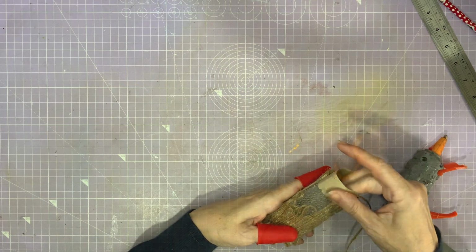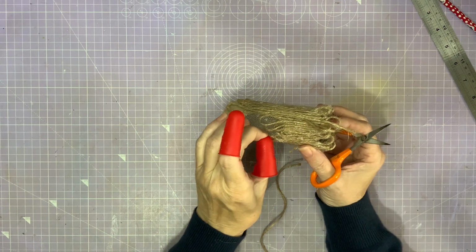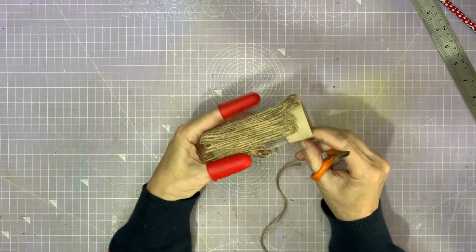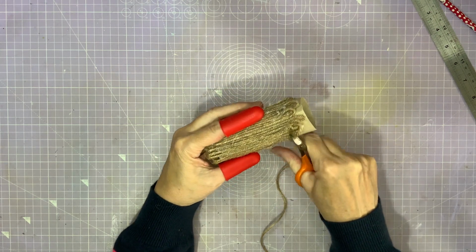When you get to the opening part with the gauze on, you haven't got to go all the way to the bottom now. Save yourself some twine. And now we need to cut off all these ends.